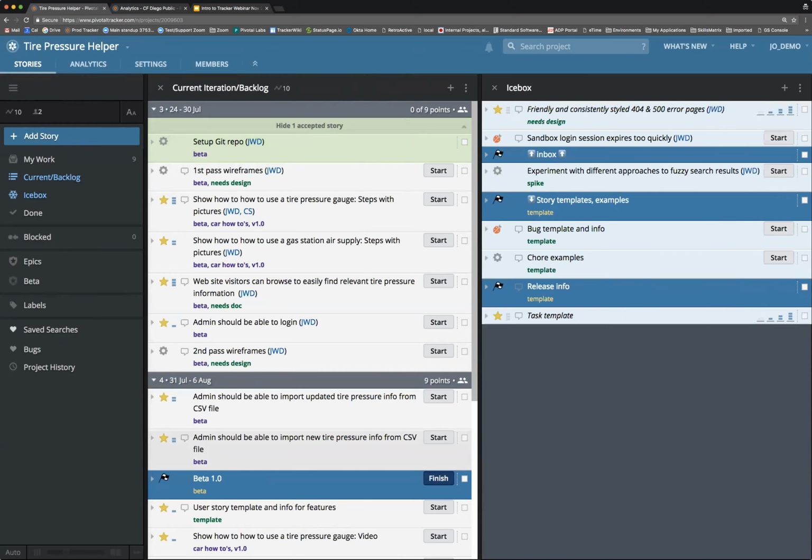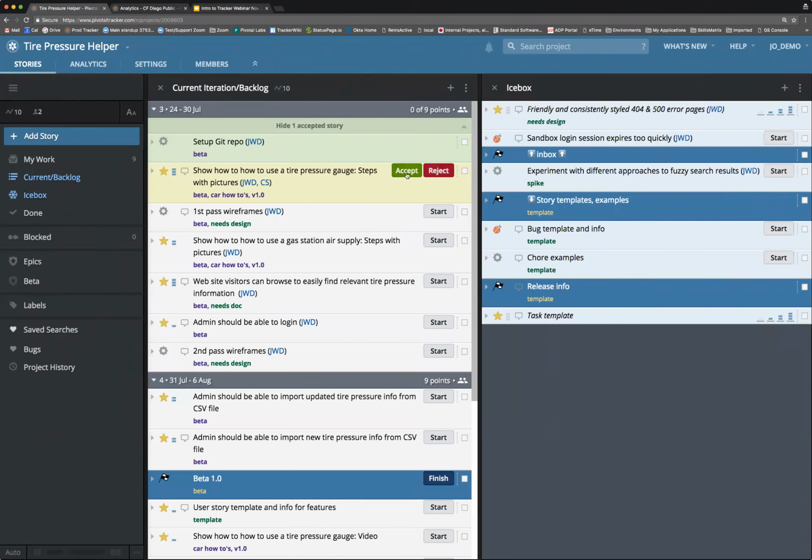So what haven't I covered? I haven't really covered the workflow yet. So you've got these estimated stories. Somebody's going to start working on them. Once they're done and the code is checked in, click finish. Then deliver is a state that is usually for delivery to a test environment so that the story can be accepted by a product owner or product manager. And if it's a bug being accepted, sometimes your test team is going to be doing the acceptance after it's delivered to a test environment.